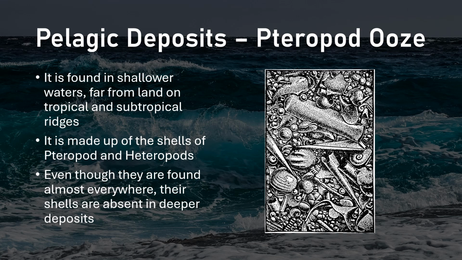Pteropod ooze was only found by the Challenger in the Atlantic, where it occurs near the Azores, the Antilles, west of the Canaries, and on the South Atlantic median ridge between Ascension and Tristan da Cunha. This ooze has also been found by other expeditions in the Indian and Pacific Oceans. The total area is small, not exceeding 0.4% of the ocean floor. The percentage of carbonate lime is, of course, high, averaging 80%.